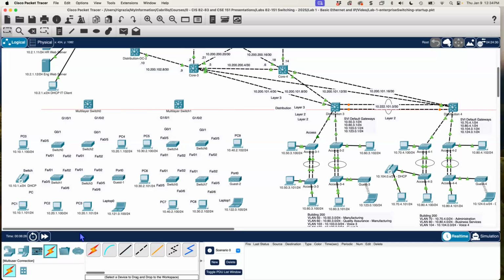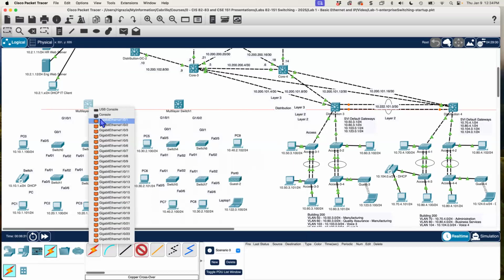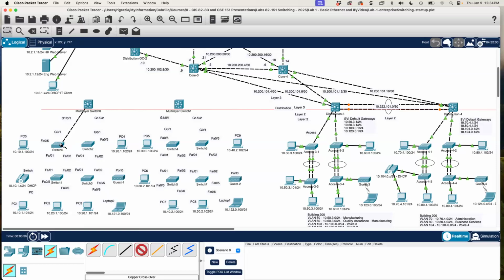Okay, so down here, let's just start from the top, I guess. I'll do crossover cable, switch to switch. So we're going from Gig 1/1, as it says right here, to Gig 0/1 here. There we go, just like I have right there.